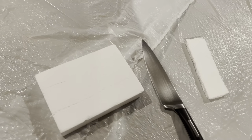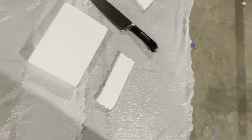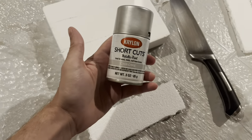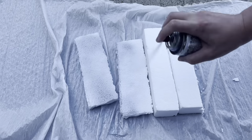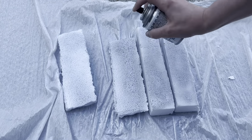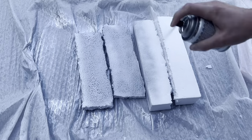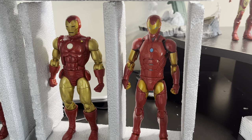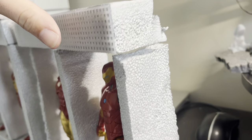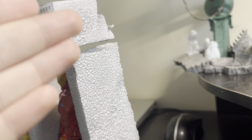I also wanted to show you guys the spray paint that I'm using in the initial part of this project. Now you can either just use regular paint or spray paint. Honestly, I might even recommend using just regular gray paint and then get a glitter gloss or metallic coat that you can spray over it. I don't really know why I chose to spray paint - I just got it in my head that it would be easier, but I don't think it really was. They move a lot and it's kind of easy to run out. So this is exactly what I was talking about when I said if you're not sanding it and making sure everything's the same length, you're going to have issues. This really does make it look kind of like a cheaper craft than an actual display base, so do your best to avoid that.